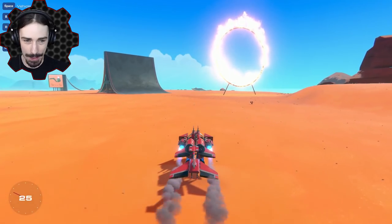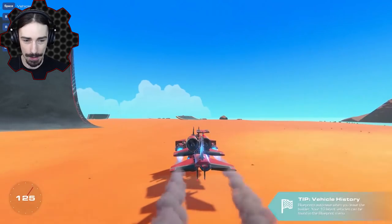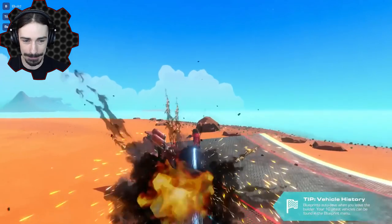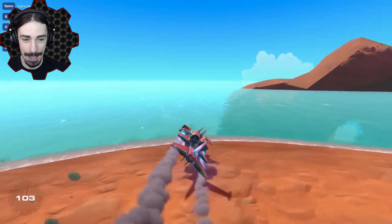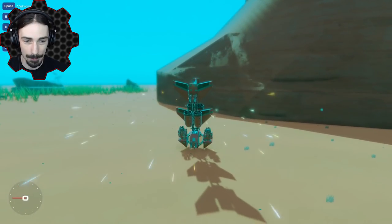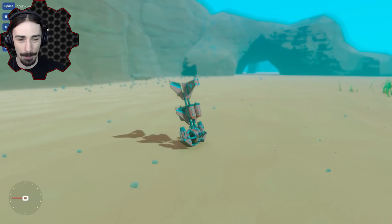All right, now we're facing kind of towards the water. We might hit that ramp there, but I think the issue that I'm having right now is we might be way too front heavy. Oh, dang it. All right, we're good. I think we're good. We're gonna get into the water. All right, here we are. We're underwater and we're just like an anchor right on the front of us. So we're definitely going to have to add either some lift on the front, or maybe we just got to center our center of mass a little bit more.